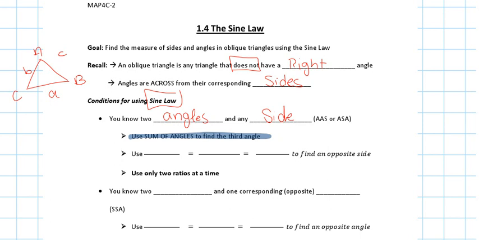So this is the situation where we're going to solve for a side. And the formula is, because I'm solving for a side, the sides are going to be on the top: side A divided by sine angle A is equal to side B divided by sine angle B, equal to side C divided by sine angle C. As you can see, the correlation is that you have the side divided by the sine of the angle that corresponds to that side.